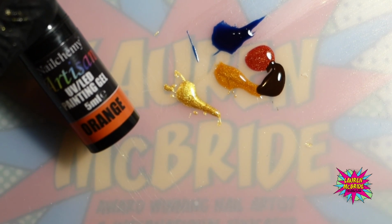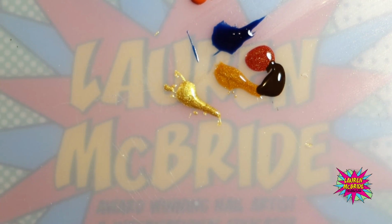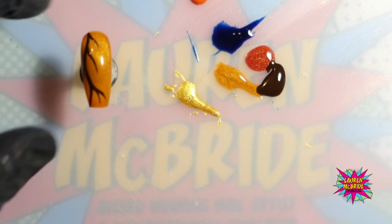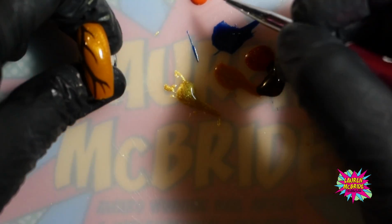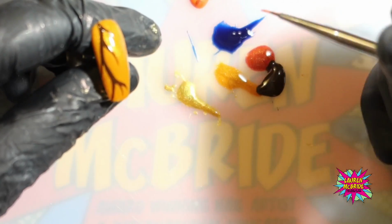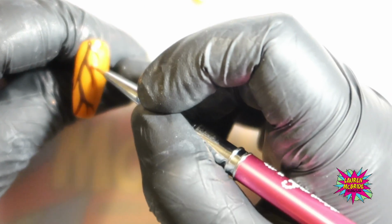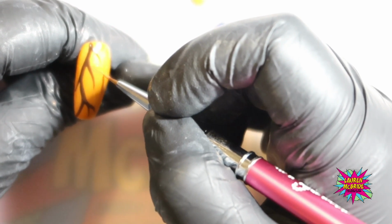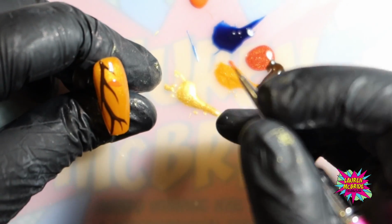And I'm also going to be using the orange Artisan painting gel, but again, you can use a normal gel polish. It's entirely up to you. With a normal gel polish, you can use it, but it will mean that you will need to cure it more often because it may well bleed out. So I'm going to add some leaves to this, and I'm just going to add a bit of pressure and then lift off. So I'm using my phantom brush to do this, and it's just going to create that leaf shape.